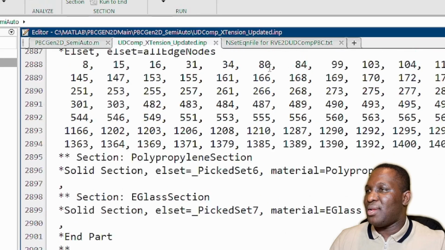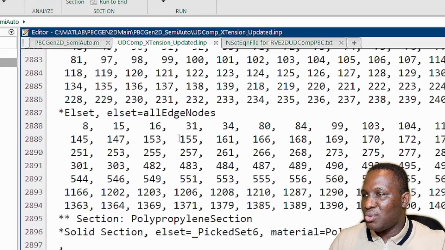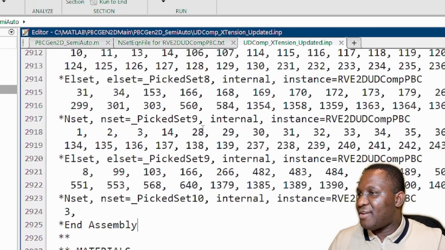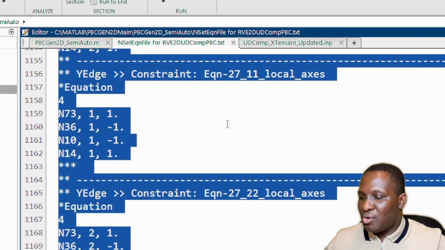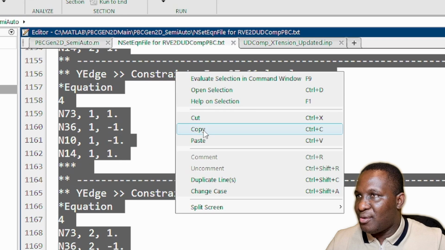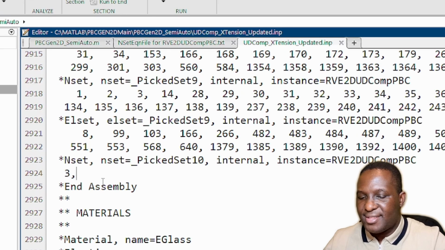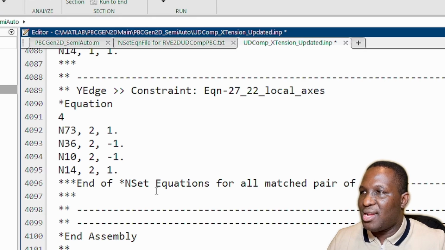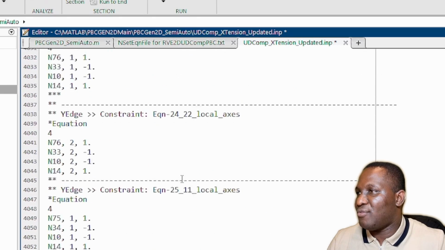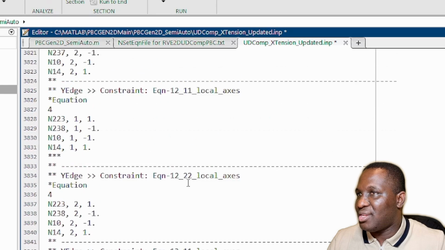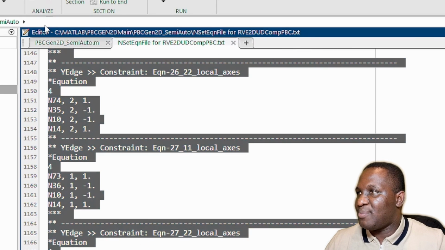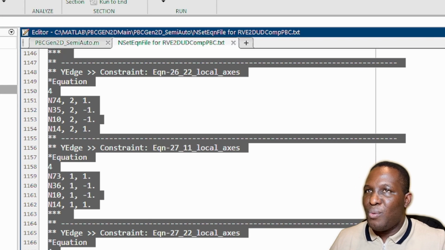So what we want is to navigate in our main updated code to the part where you get the end of the assembly. Okay, so we'll just move and find where the end of the assembly is. Remember, we'll copy with Ctrl+C, then go to the code, the end of the assembly, and add that information. Okay, so you've added it. What has happened here is that if you look more closely, you see that we've updated this file with all the star equations. Okay, and everything is fine here, and we know this is the position where this information is. So all we then need to do is go to ABAQUS now and run this model.